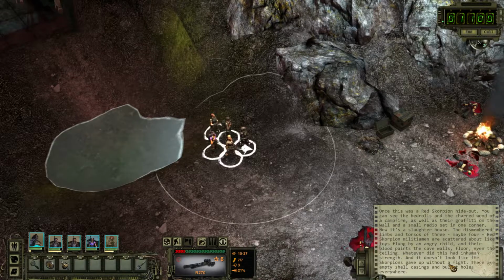Now it's a slaughterhouse. The dismembered limbs and torsos of 3, maybe 4 red scorpion militiamen are scattered about like toys flung by an angry child, and their blood paints the cave walls, floor, and even the ceiling. Whatever did this had inhuman strength, and it doesn't look like the scorpions gave up without a fight. There are empty shell casings and bullet holes everywhere.